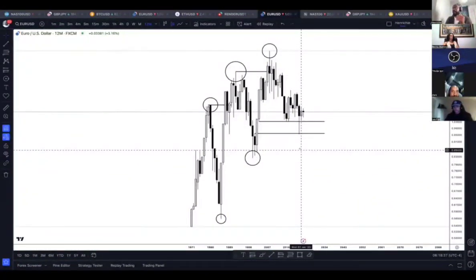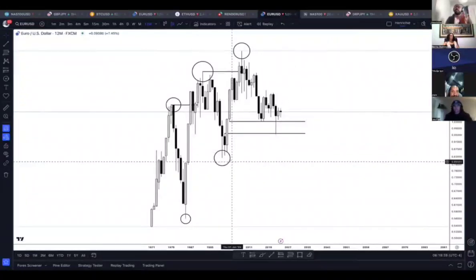Now, as you can see, the first thing we do is to ascertain what the market structure is on the 12-month time frame. And the moment we see this is bullish, that is when we scale to the smaller time frames, monthly, weekly, daily, and we can confidently look for a buy. No matter what is going on around the world, we are confidently looking for a buy. That is how you get into mega trades.